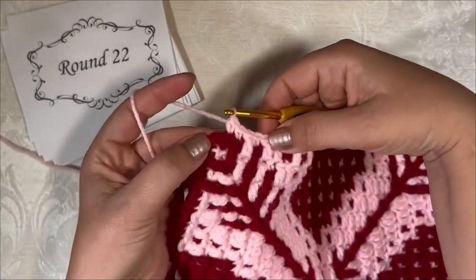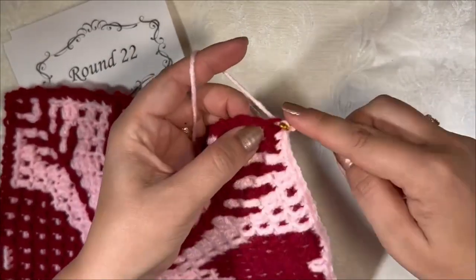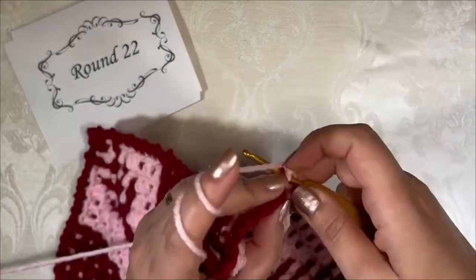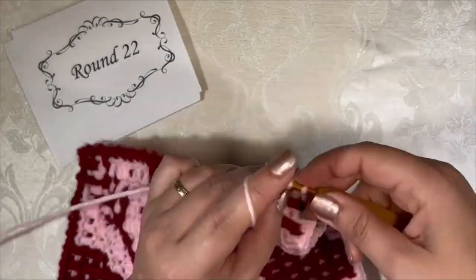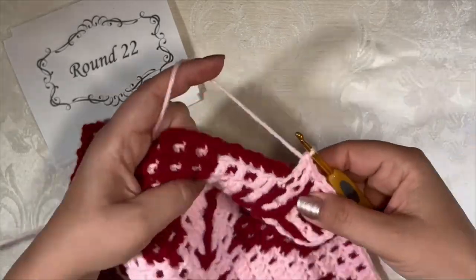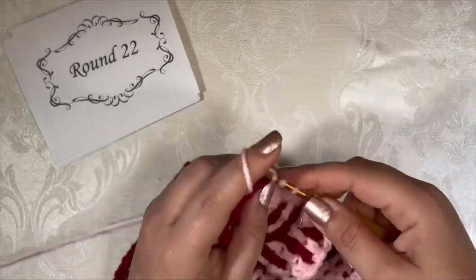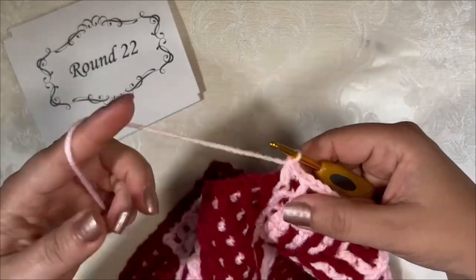2 single crochet stitches in the end. Next single crochet, 2 chains, single crochet, we made the corner. Now 2 single crochets, 1 and 2, then double single, 2 double crochets, 1 and 2. Now 3 repeats of single double, single double 1, single double 2, and single double 3 times.